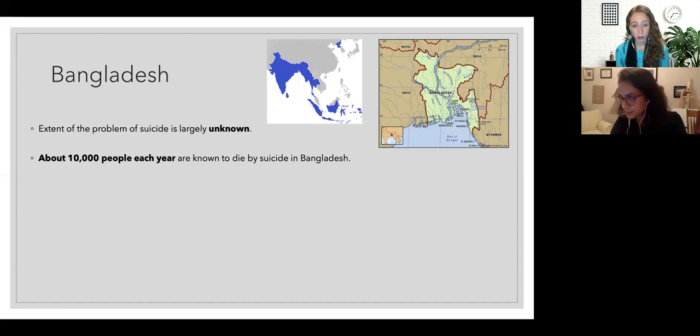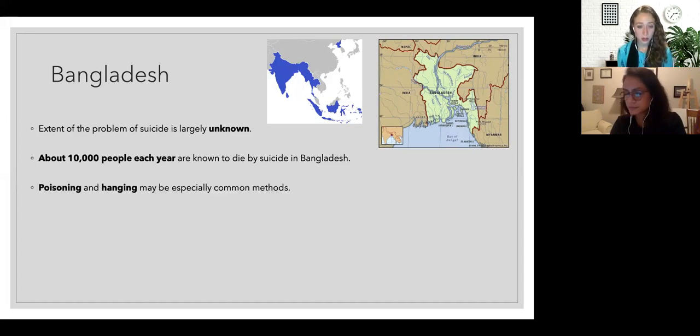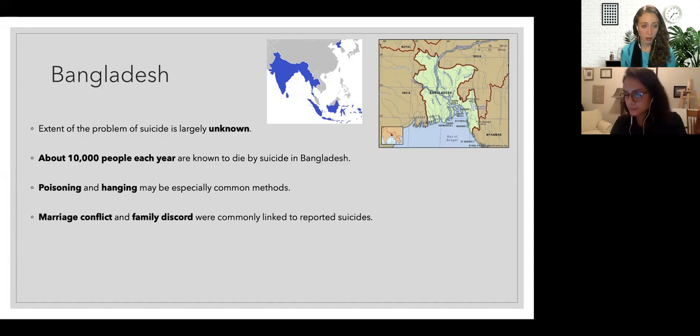From police reports alone, it's been estimated that about 10,000 people die by suicide every year in Bangladesh, which is about 30 people dying every day. Poisoning appears to be the most common method used by men and women who die by suicide, usually by pesticides. Hanging is also common. Issues like family conflict were often reported to lead to suicide, but it's difficult to establish a clear connection from the information available. This is something we'll talk about more as well, and why it's very important to understand what connections exist and how many different reasons can impact someone's risk for suicide.